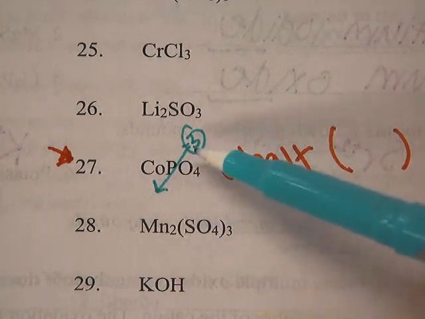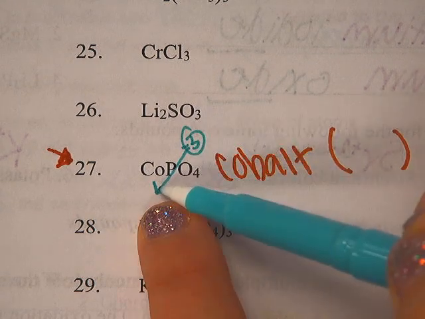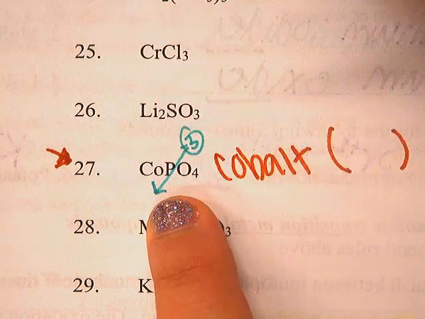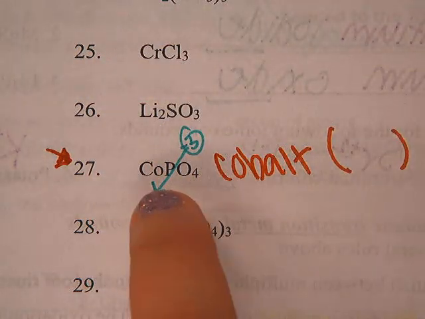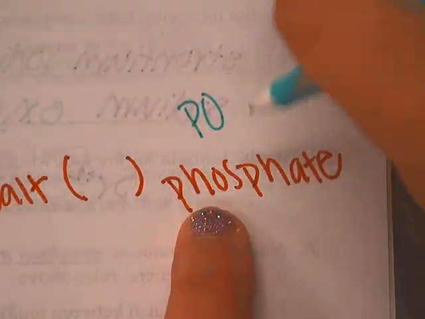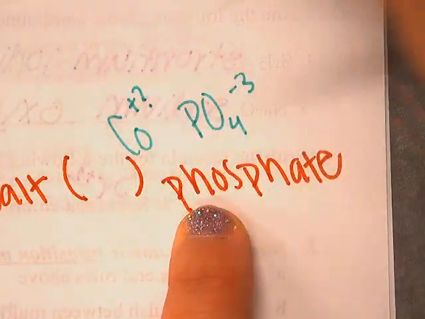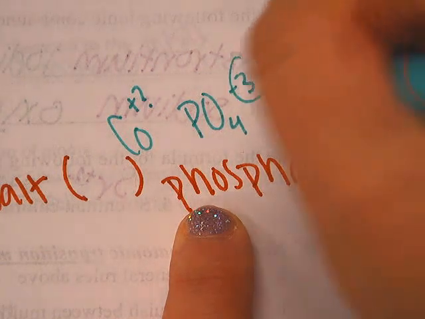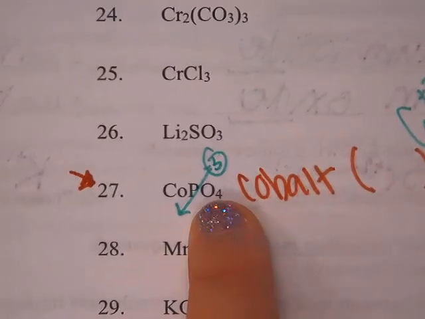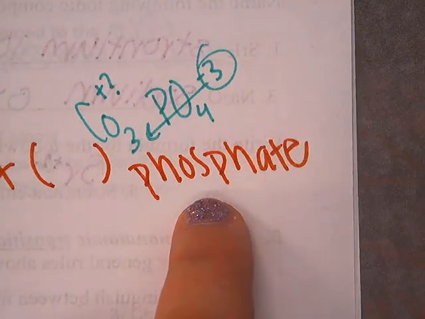The only reason that this oxidation number wouldn't match with what's right here is if it's been reduced. So the fact that that 3 doesn't show up in the formula as a subscript on cobalt tells me it's been reduced. So I know I started with PO4 with a -3 charge. I also know I started with cobalt with a plus something charge. I know that the 3 got crisscrossed down and had to start as the subscript here, but the reason it's not showing up in my formula is because it's been reduced with whatever the other charge was.